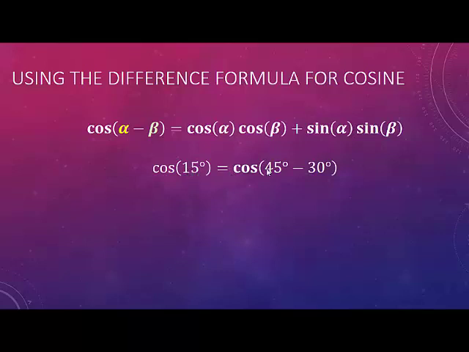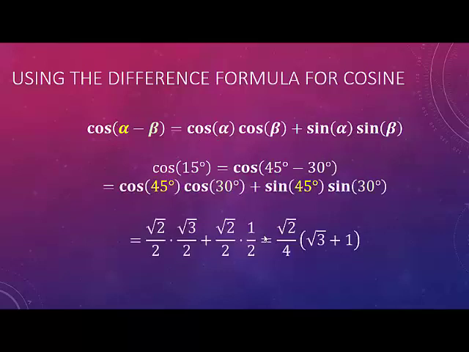But 15 degrees just happens to be the difference between two angles that you do know values for, 45 degrees and 30 degrees. So if we were to use 45 degrees as my alpha and 30 degrees as my beta, so once you plug those values in, these are values I'll ask you to memorize, or you could get from a unit circle. You can actually calculate that actual value, that exact value. So this would be the exact value.